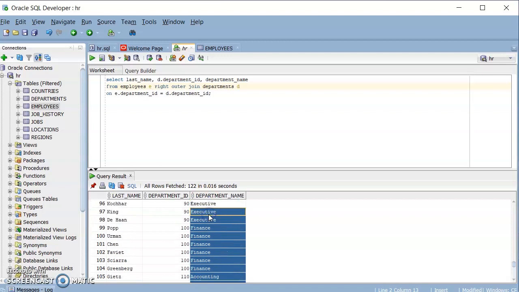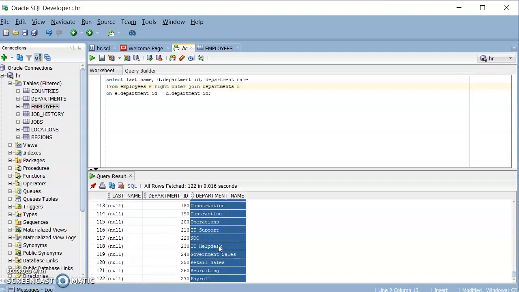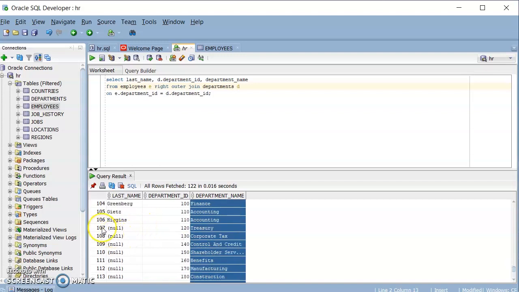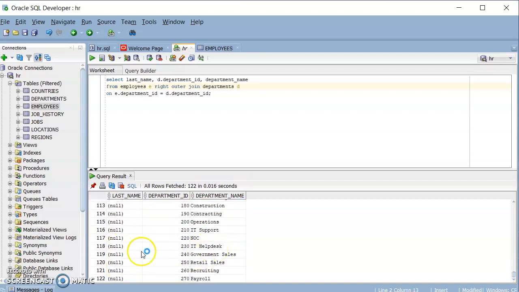We have 11 distinct departments inside the employees table, and 27 departments in total. So there are around 17 departments that have no employees inside. This is the implementation of right outer join.